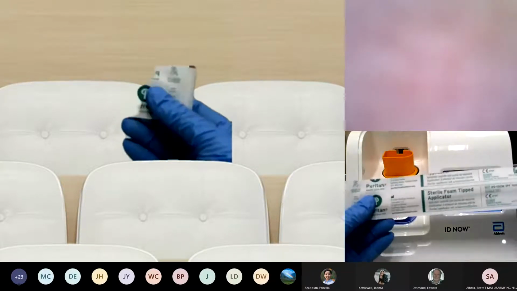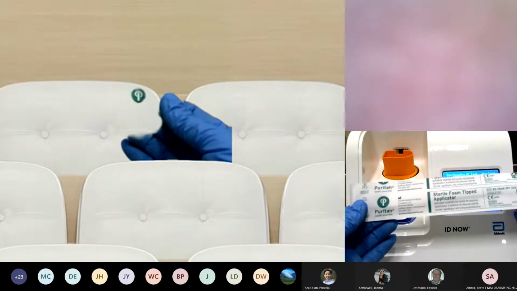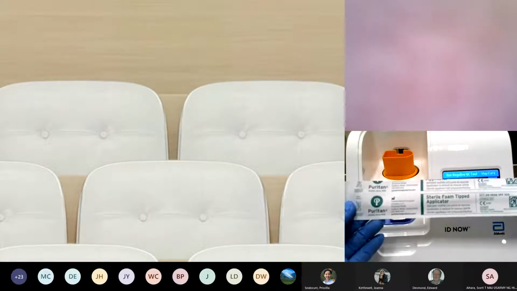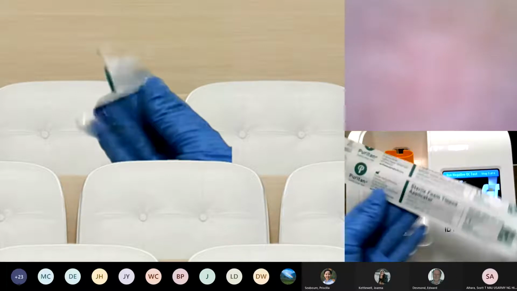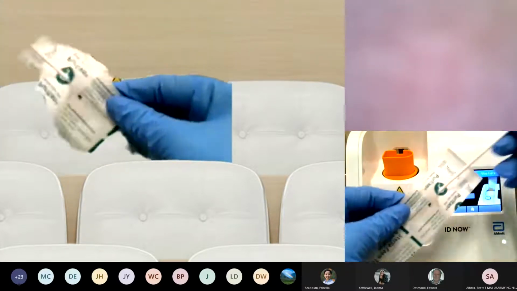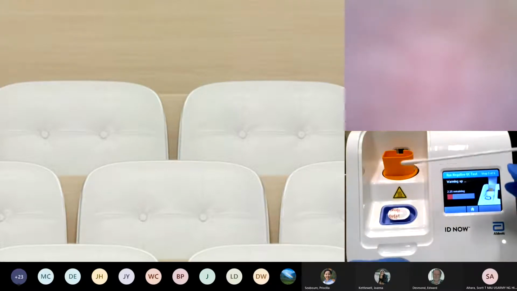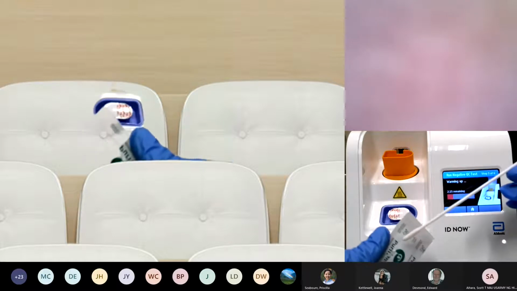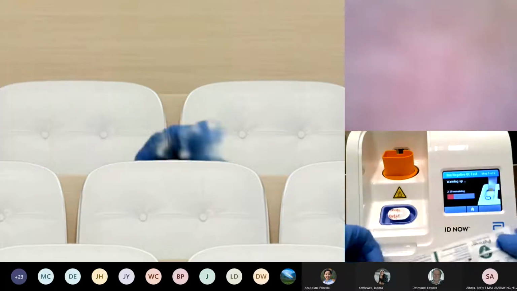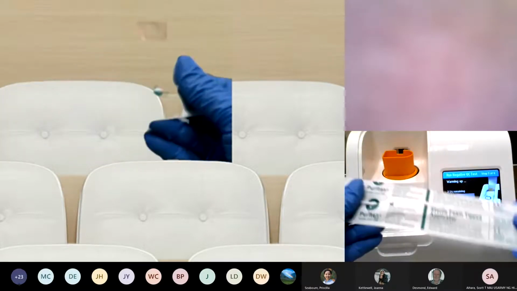Right now, the kits contain those patient swabs. They may look a little bit different than what I have in front of you in this video, but it's generally the same type of swab, and this is how it'll look. I am going to use this as my negative QC since it's a blank swab. Just going to leave it in there. And of course, you're going to use this swab for your patients as well.